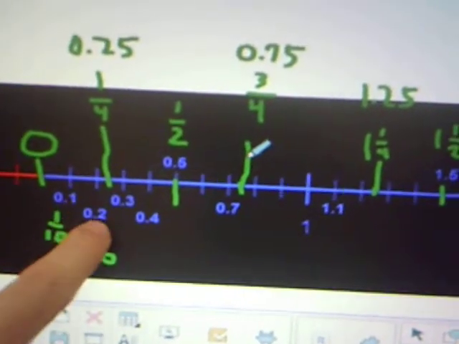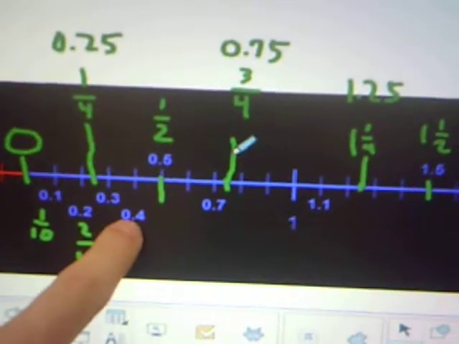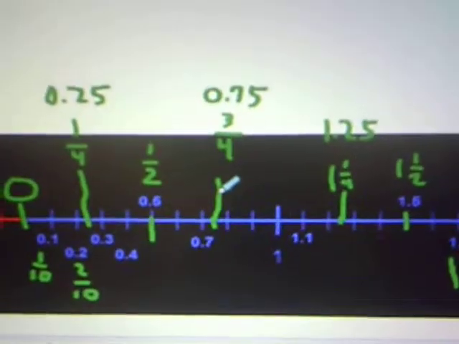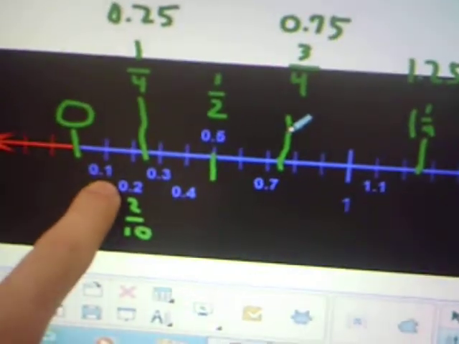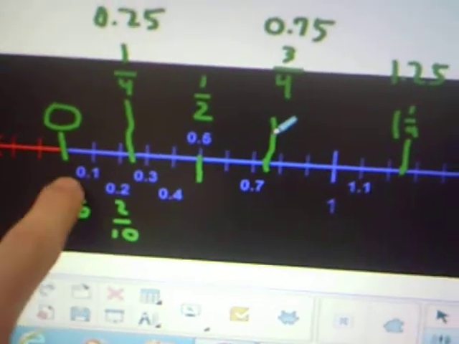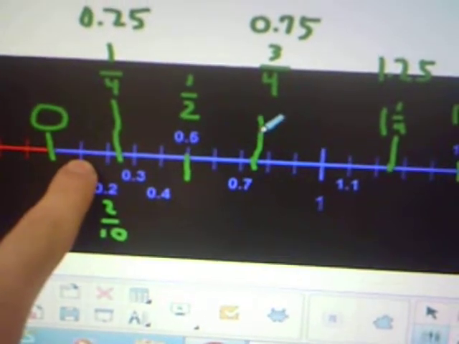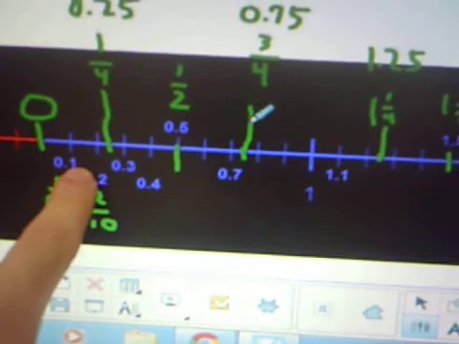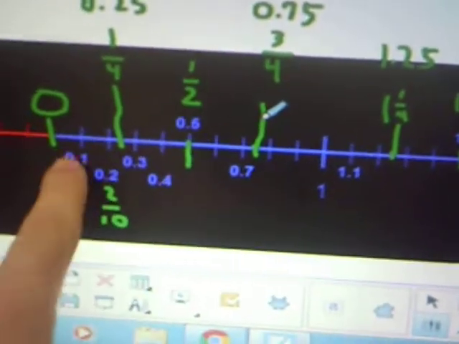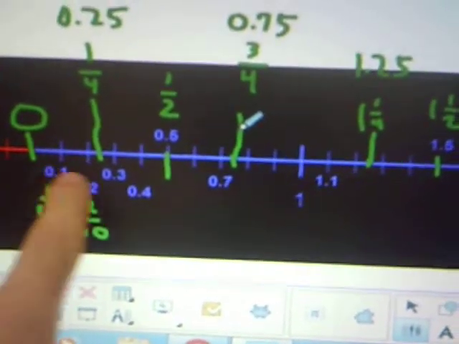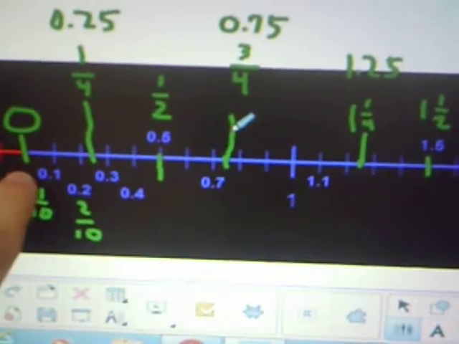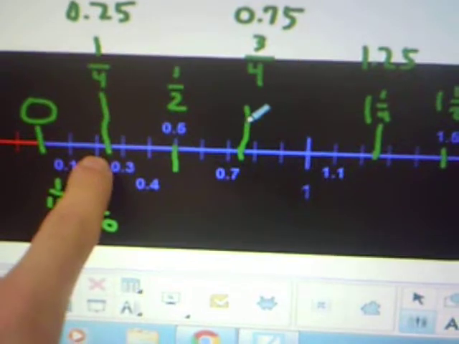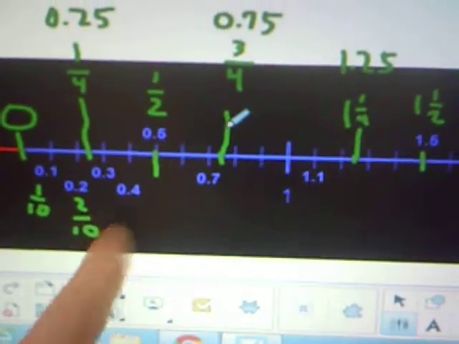1/10 or 1 dime, 2 tenths, 3 tenths, 4 tenths, 5 tenths, 6 tenths, 7 tenths, 8 tenths, 9 tenths, 10 tenths. So if you have the number 0.1, or the fraction 1/10, you can put it right there. It's close to 0, but it's in between 0 and 1, but way closer to 0 than it is to 1. The reason is because you just got to split the number 0 and 1 up into 10 spaces. 0 to 0.1, to 0.2, to 0.3, to 0.4, and so on.